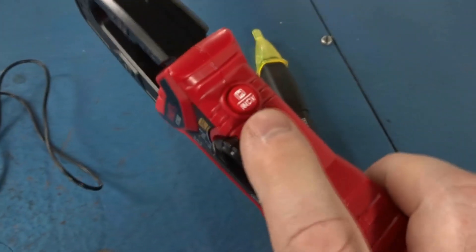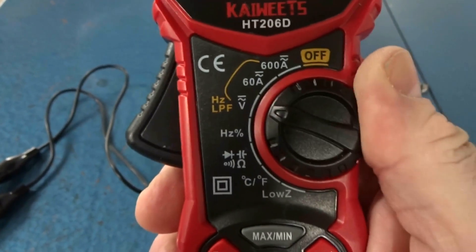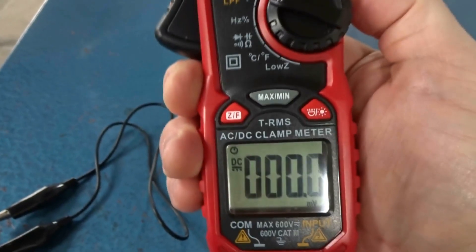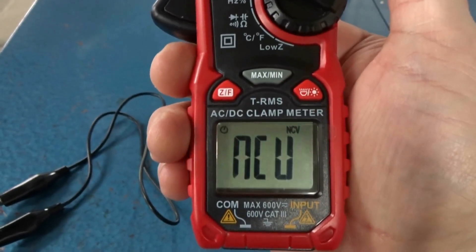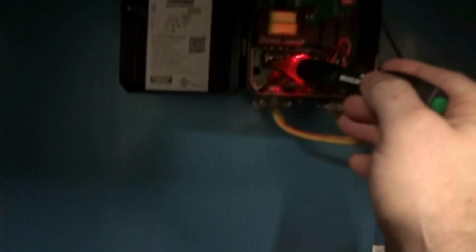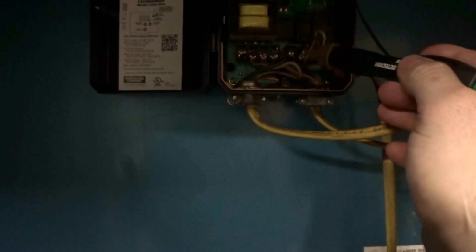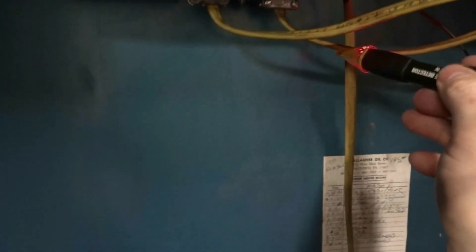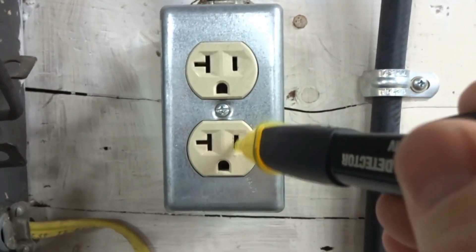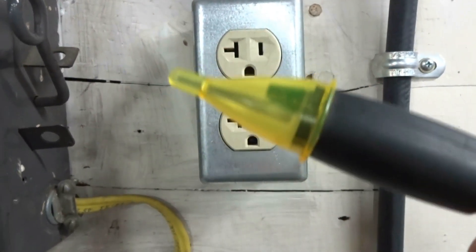There's also a button on the side here. If you set this at 600 amp, 60 amp, or voltage, this little tip up here - you'll see on the screen - when you hold that in, it's going to change to NCV, which checks for a hot AC line. Same as a separate non-contact voltage meter would do. So if we come down here into the boiler, you can tell that black wire is hot. This line is hot, and then the furnace just shut off. This is your line in, and up here this is neutral, that's ground, and that's your hot.